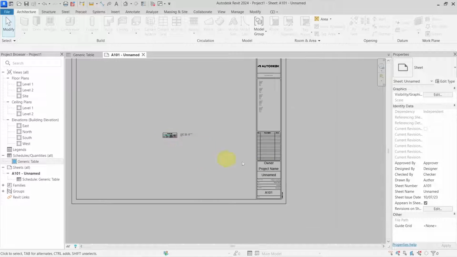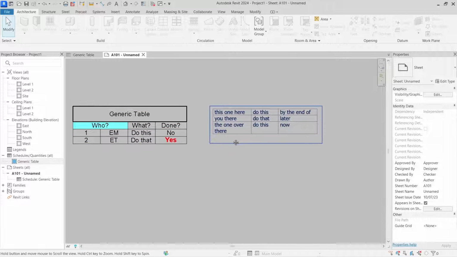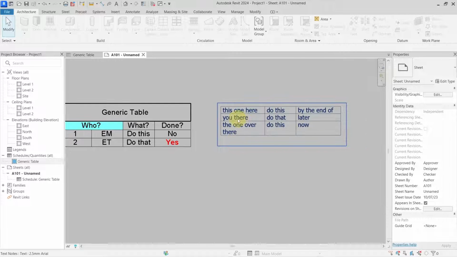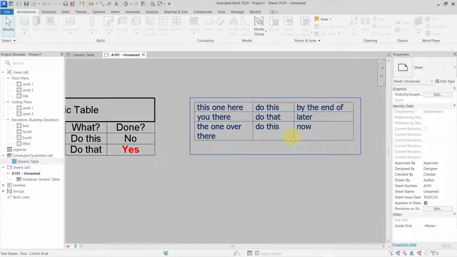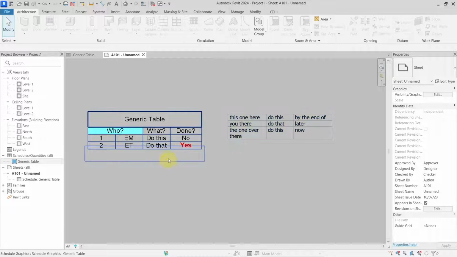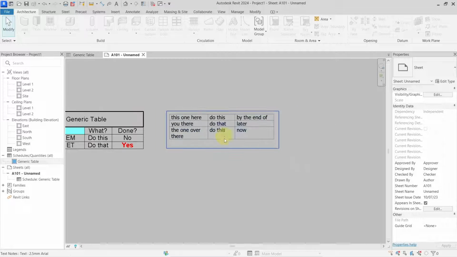So we are now in a sheet to be able to see these two. The one created with the text node is just a super simple table and it cannot be modified anymore. So if you are okay with a table like this, let's go for it. And the second one can be modified more. So first let's take a look at how you can create a schedule with the text node.